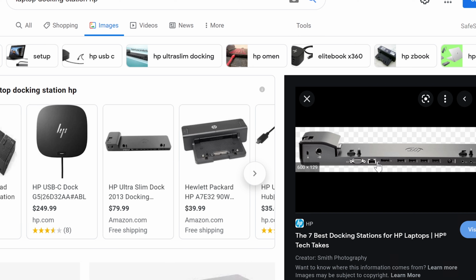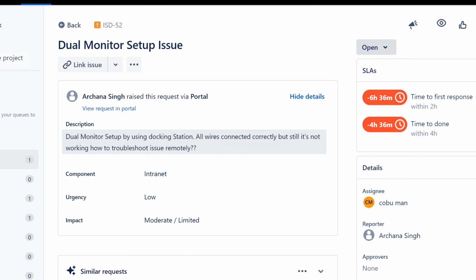But you can also, I don't know if your laptop might have two display port connectors or one VGA or whatever. If you can connect it directly to the laptop, you can try that as well. And if that's not working, then it could be some kind of hardware issue. But that's where I would start and probably end up with a bad docking station. But there are questions that need to be answered and things that need to be troubleshot without verification. All I can do is just tell you the things you can check.